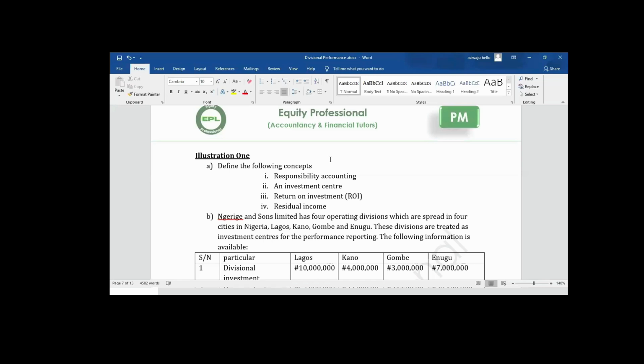Okay, sir. So I would say responsibility accounting is a term that is used to describe a condition whereby a specific manager is assigned responsibility or takes responsibility for a particular aspect of the company's budget. When we say responsibility accounting, it is a situation where a designated individual is given a specific aspect of the company's budget, and such individual is made responsible for the actual performance of that aspect of the company's budget.